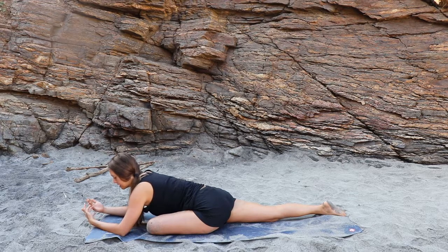So you can always leave a posture early if you need to, you know, check in with your body and listen. So you can always go out and then come back in as you are ready.